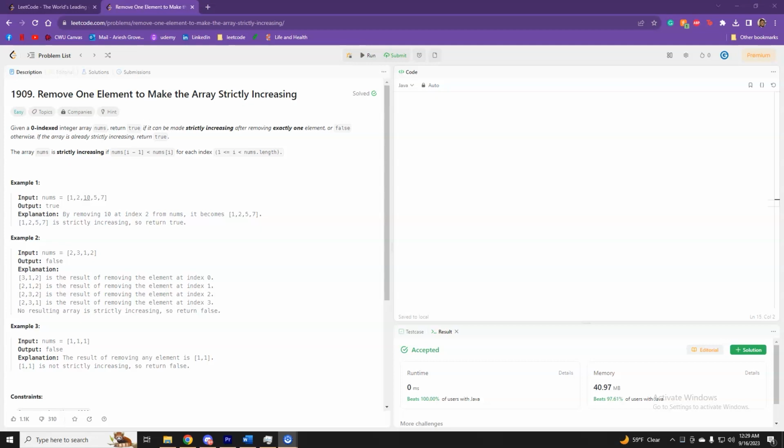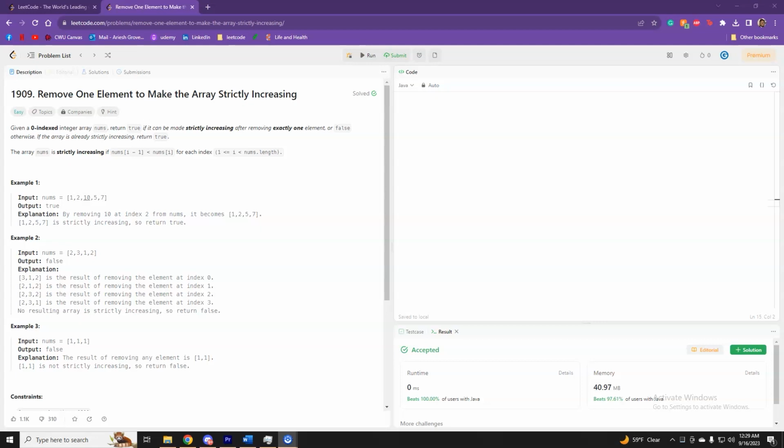10, 5, and 7. Alright? And so we know that if we can remove 10, then 1, 2, 5, and 7 is strictly increasing. But if we come down here to example 2, we see 2, 3, 1, and 2. So we can say, oh, okay, let's try removing 3, and we get 2, 1, 2.